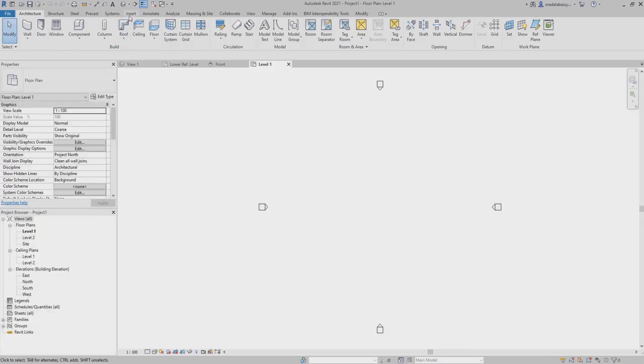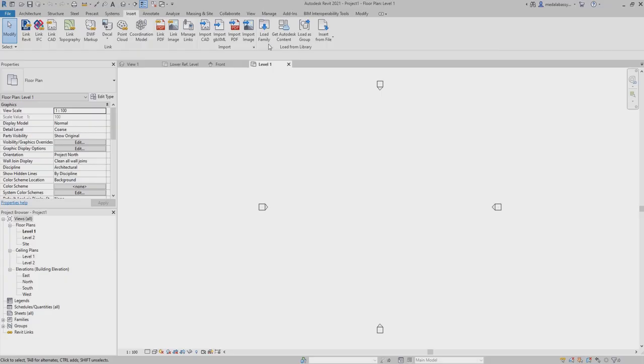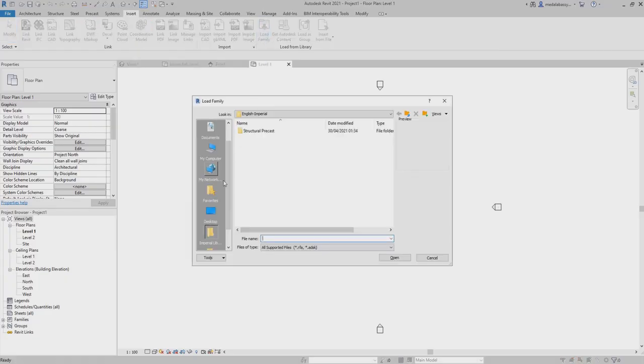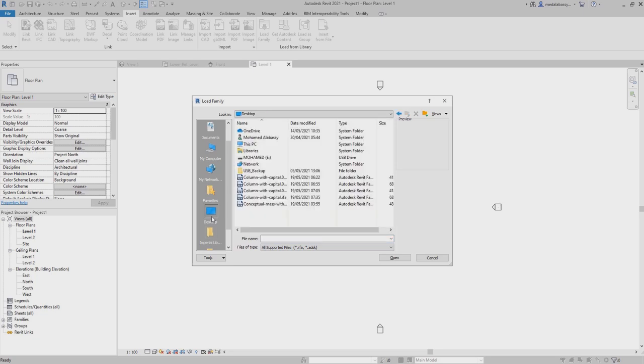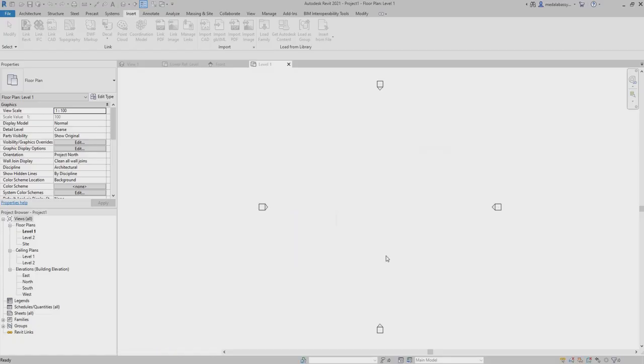This time I'll go to the Insert tab and do it from here. So I'll load a family, and it's saved at the desktop, and it's the column with capital. And I'll click Open.